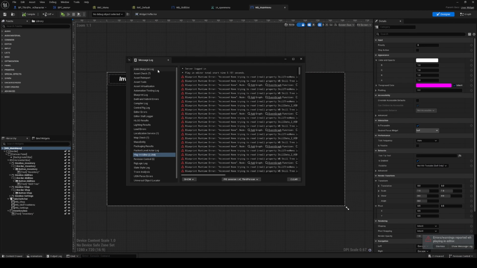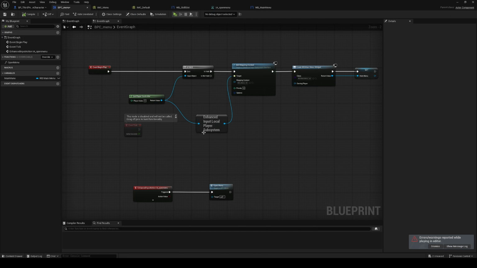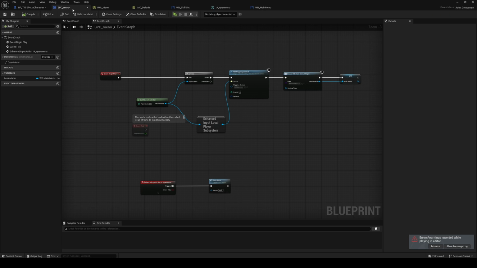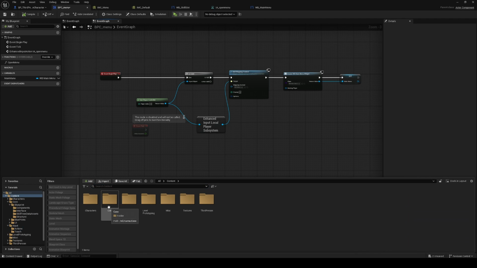But another thing I decided to do, I decided to put this opening function in a component. I made a component called menu. You can name it whatever you want. You can name it main menu, or you don't have to do it. I just decided it's good for future control. So just create a component.